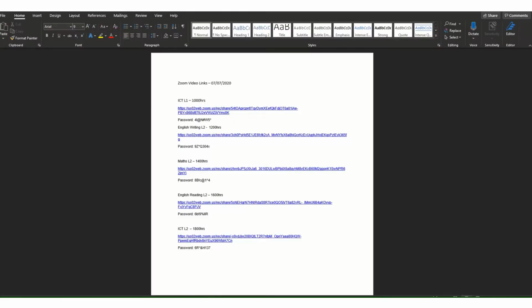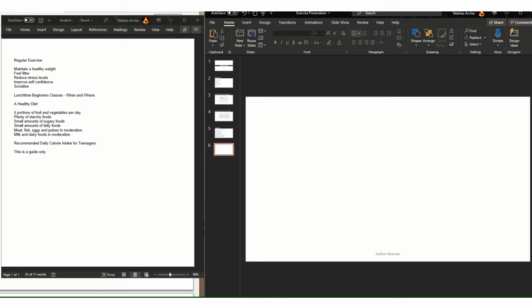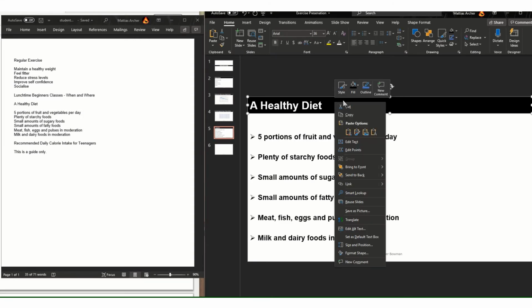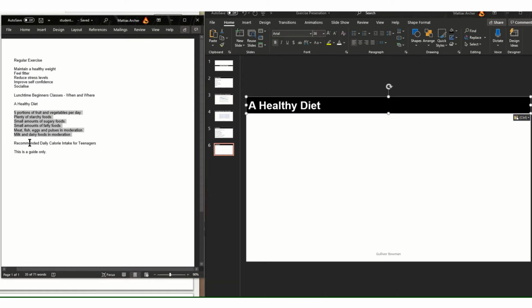Okay, part of this test didn't actually involve completing or doing an internet search, finding out some information, which involved bringing in a graph which you'd found on the internet. Okay, so I've got that pre-saved. So all I'm doing is copying and pasting that out of a document I've pre-prepared earlier, which is the internet search. I'm just going to copy, paste, bring that across, and we're going to do recommended daily intake for teenagers.